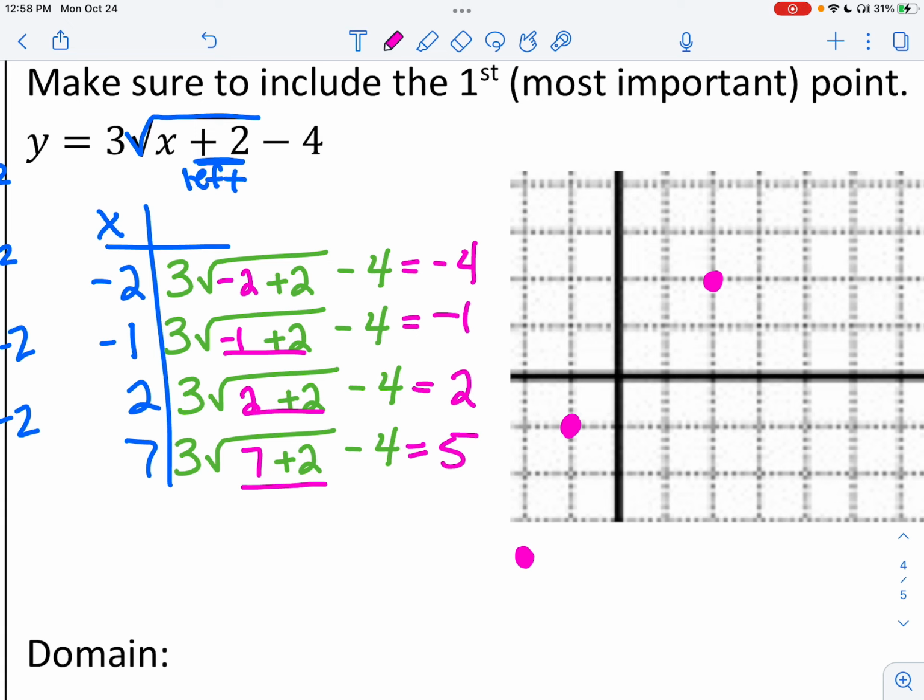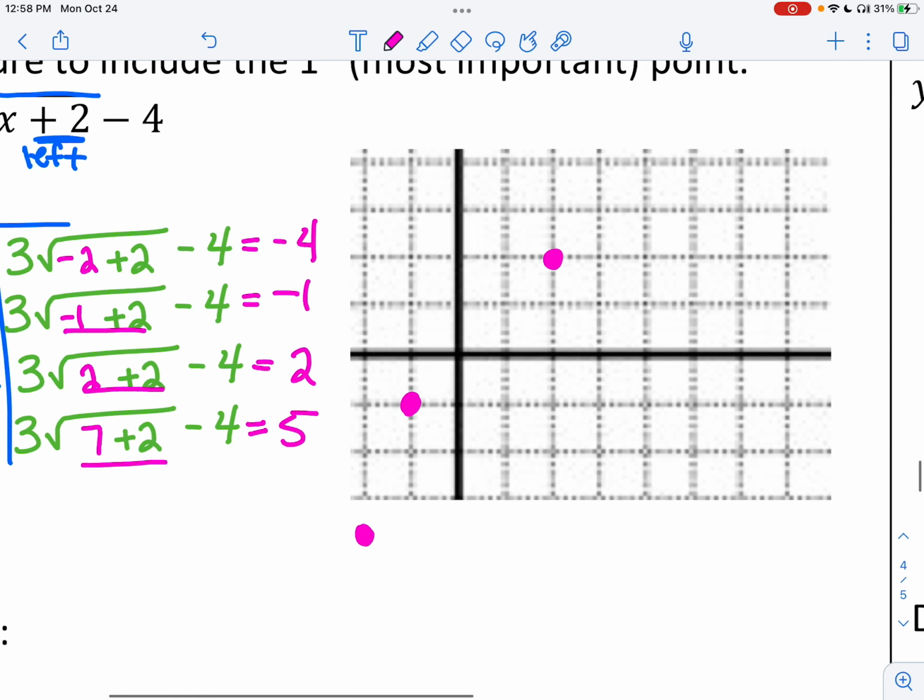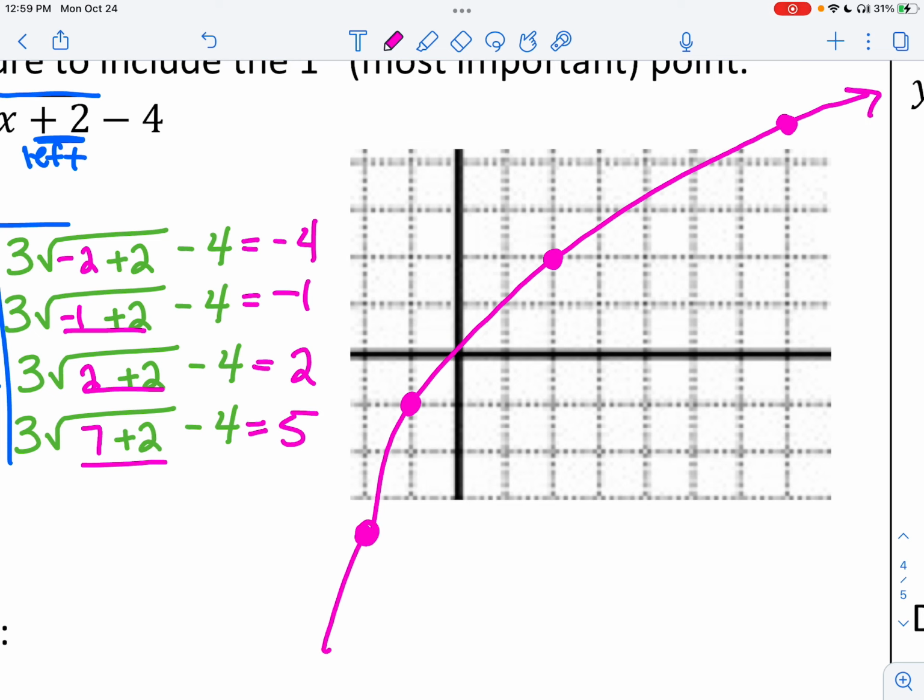And let's see, where are we at? Over 7, up 5. 1, 2, 3, 4, 5, 6, 7. 1, 2, 3, 4, 5. The graph isn't quite big enough. Let me just double check. 1, 2, 3, 4, 5, 6, 7. 1, 2, 3, 4, 5. And give it this parabolic shape, half of a parabola. Make sure that you don't go over here at all. It should not include anything past the original spot. So we have our original spot, and we have this parabolic vertical stretch there.